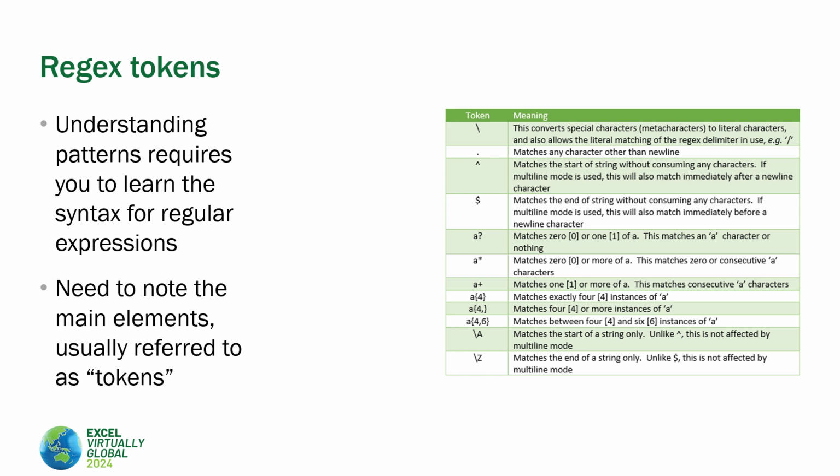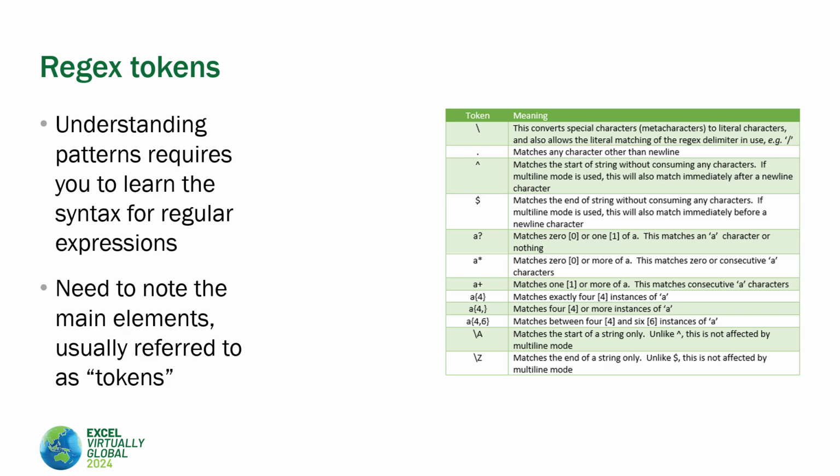But then you can also put things in the braces or the curly brackets. So you've got A, and then in the braces, the number 4, which says match exactly 4 instances of A. And for A, you can put whatever you want. A, and then in the braces 4, comma, and nothing, means match 4 or more instances of A. And if you do A and then in the braces 4, 6, that means match between 4 and 6 instances of A. So you've got this power in here, which makes you think, how would I do that in Excel otherwise? And that's just some of the abilities in here.